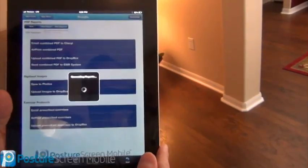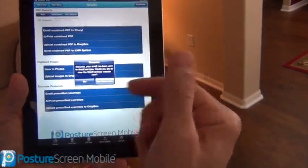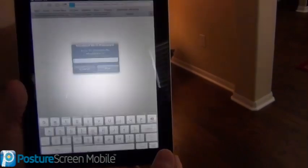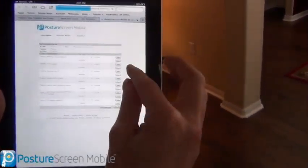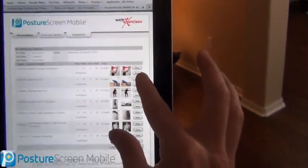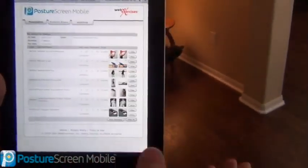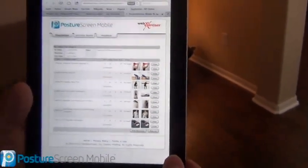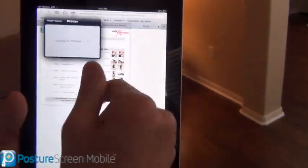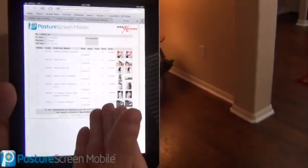It's going to call the web exercise server — you have to be online for this. At that point in time, the email has been sent to the patient, blind carbon copied to the doctor or the fitness professional. And if you want to view it, all you have to do is hit 'open web exercises,' and it's going to open up the document. This is what the patient is going to see — something you can print right here. If you had an Apple wireless printer — HP makes a lot of those — you can hit 'print summary' and it will open up a specifically formatted page with all your sets and reps. So you could print that page.